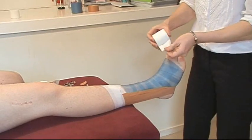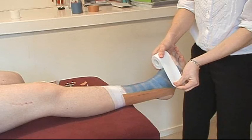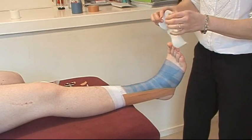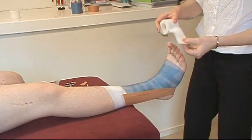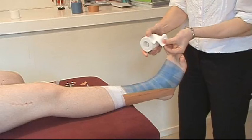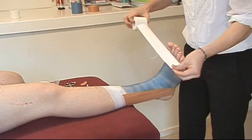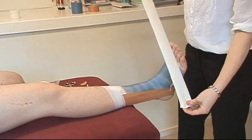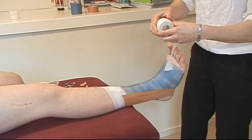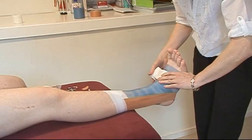For the figure of 8, I like to use the 5 centimeter Elastoplast, which is an elastic and adhesive tape. They do come in various qualities. The most important thing about using this tape is never from a brand new tape go straight onto the foot. Always unroll it a little bit first, take some of the tension out, roll it up, and then start your taping. And we're going to start from the medial aspect down.